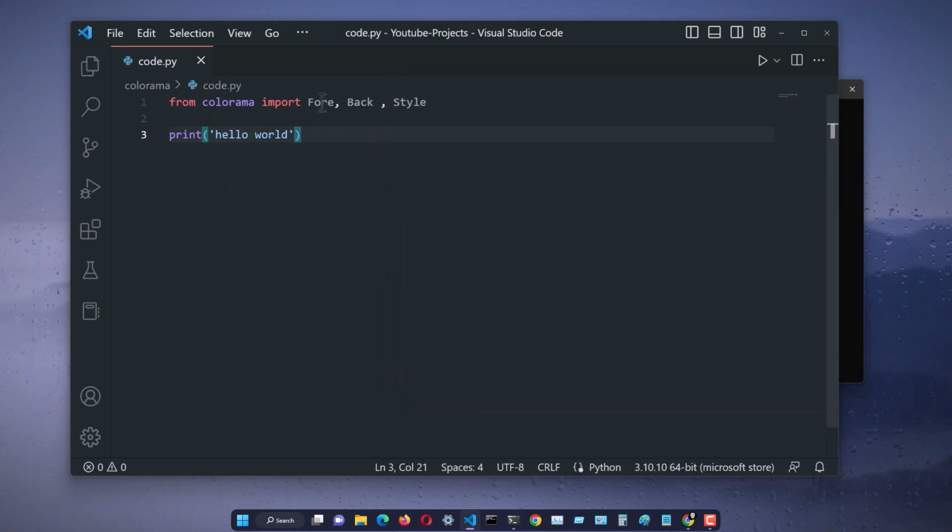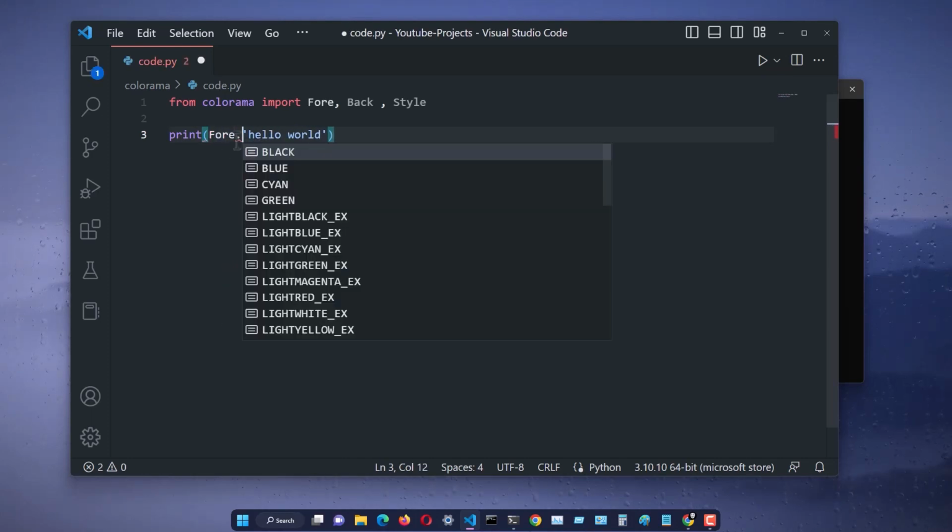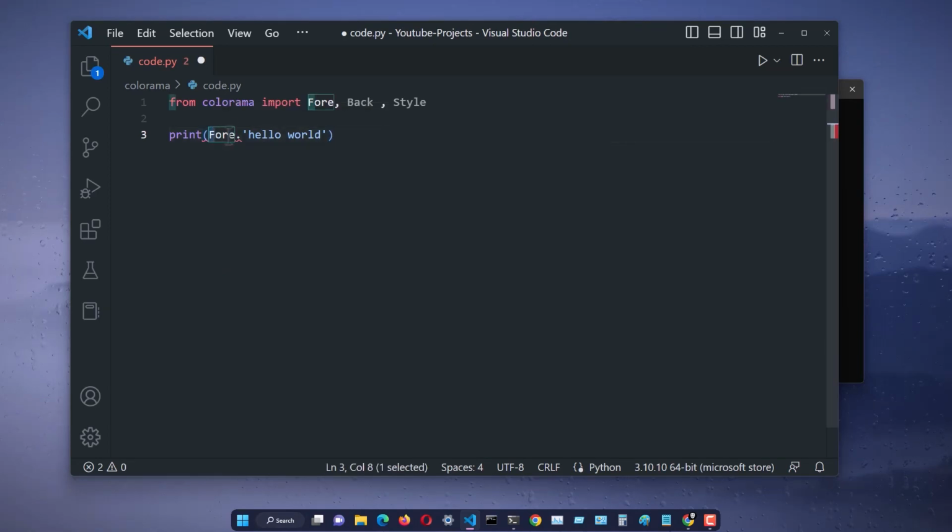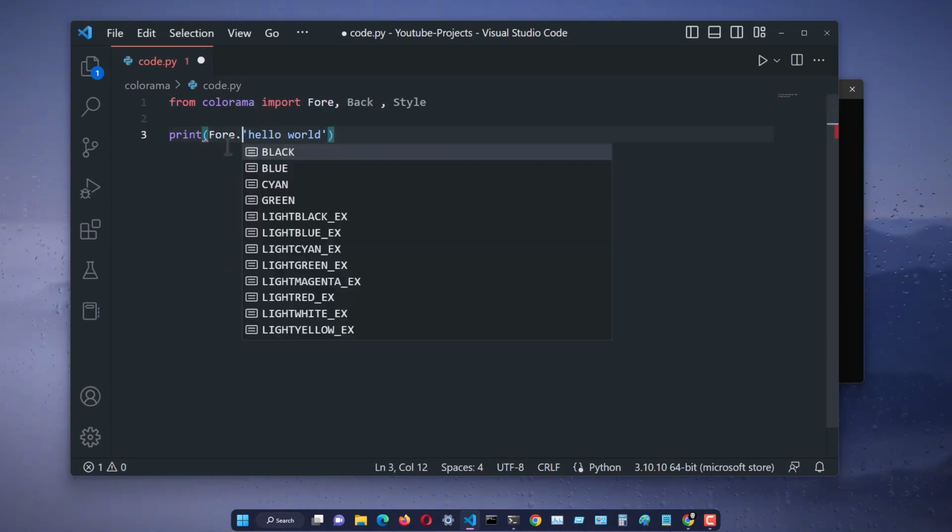For that, we have to use the Fore function. How? Before the quotation, write Fore dot. Look, the F should always be capital, and when you write dot, if you are in VS Code, it shows you options. VS Code is short for Visual Studio Code, one place for programming in most languages.